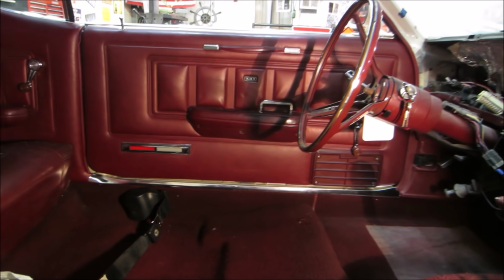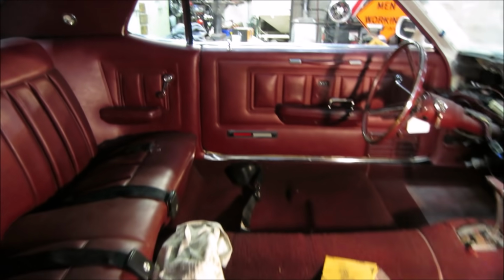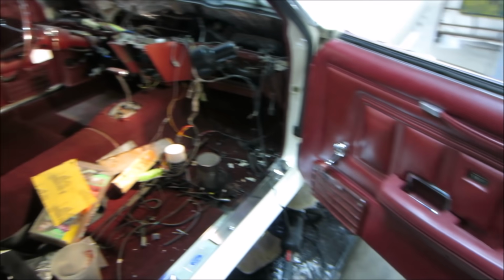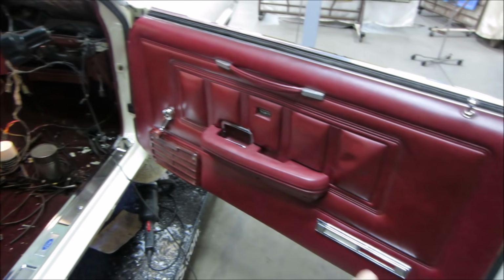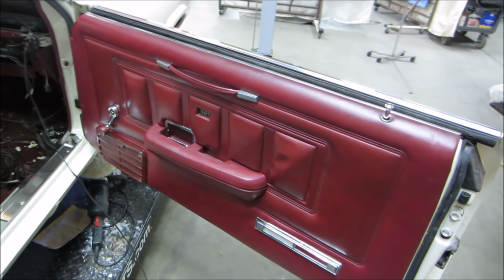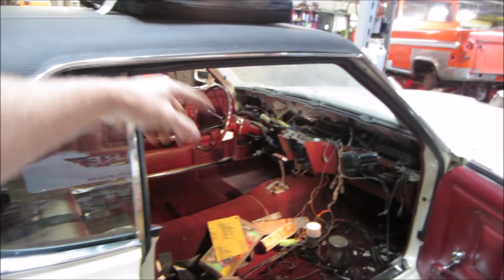All the door pieces, speakers, the door over there, again, is XR7. This one was off of not an XR7, so I had to cut the metal for the speaker and run a wire harness through it. It wouldn't have that light in there on a standard. All the seals, the chrome that goes around.